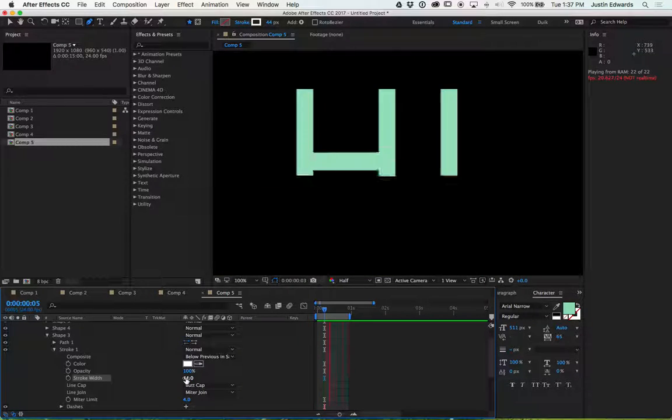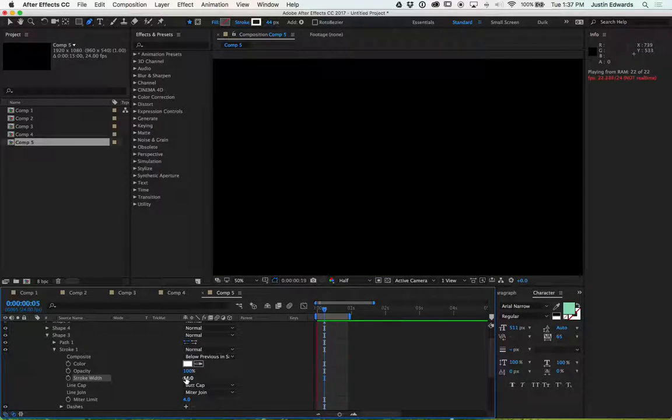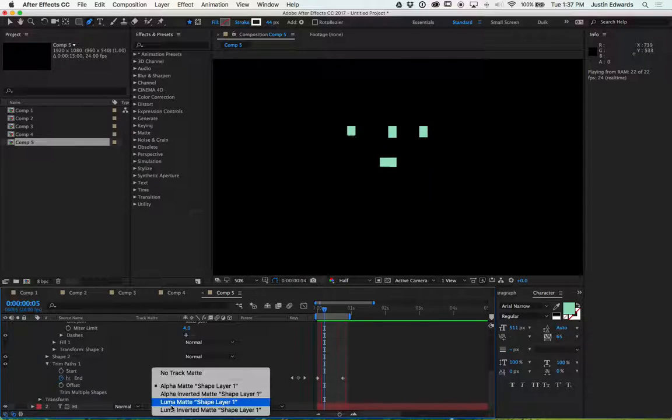Almost. A little better. Part of the problem with this one is that it's doing both letters at the same time. If you want to do one letter at a time, guess what? You've got to do one letter at a time. You've got to take a type layer that has H, a type layer that has I, a type layer that has your name broken up. Each single letter is going to get its own layer because each layer needs its own, what we did with that track mat thing. Each letter needs its own alpha mat.